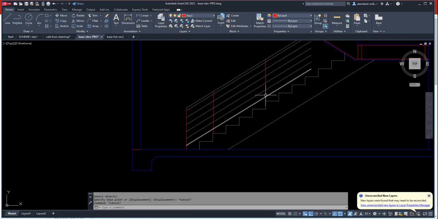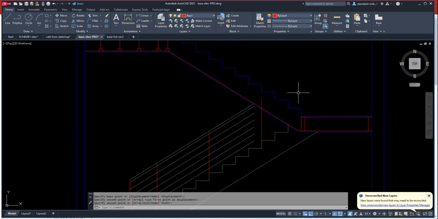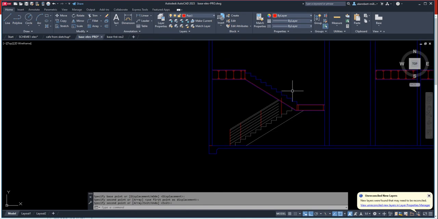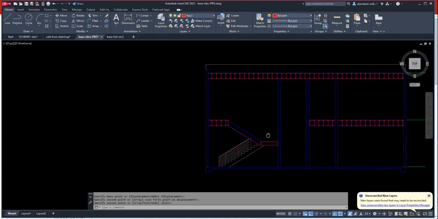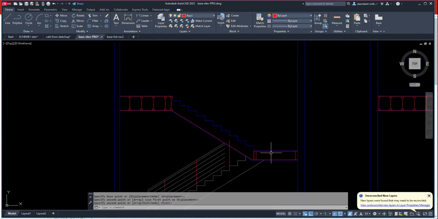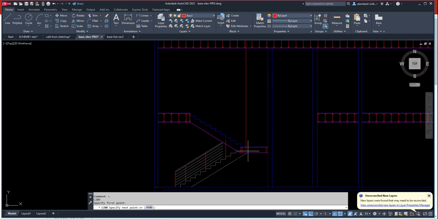Oh, we will copy this to under here. Okay, it's actually going to go up here. I lost my steps. It's here. This one here. This one.